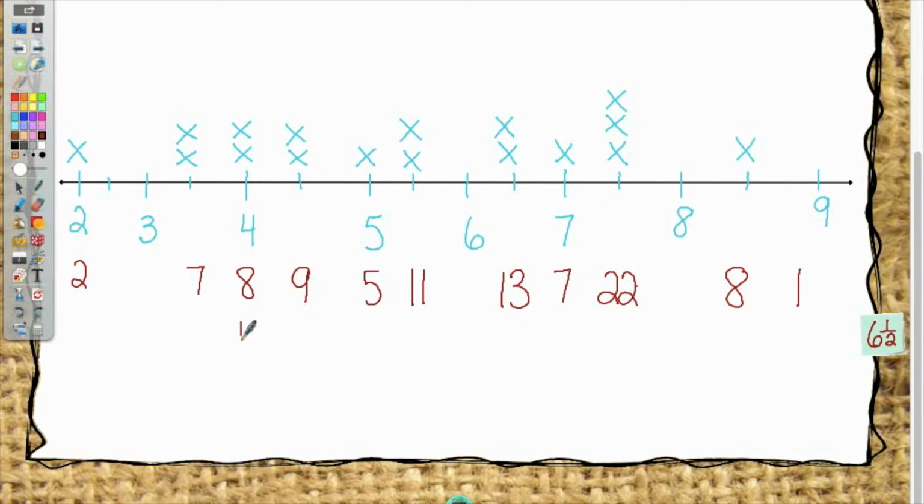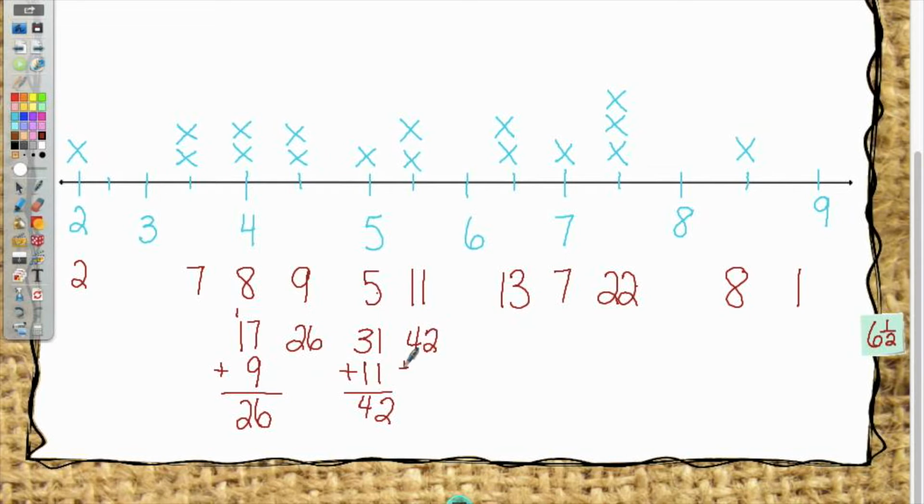Okay, so we've got 17 right here. We're going to add 9. We're going to figure this out. Oh, 26. So write 26 here. This is a method I've been using today, and it works pretty well. 26 plus 5. 31. Okay, write 31 down. 31 plus 11. 42. So write that down.